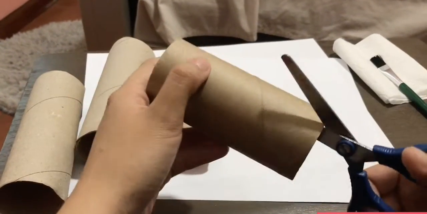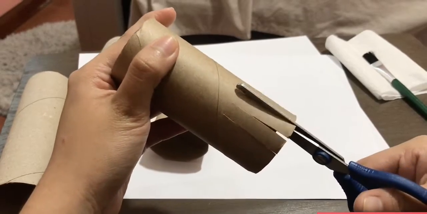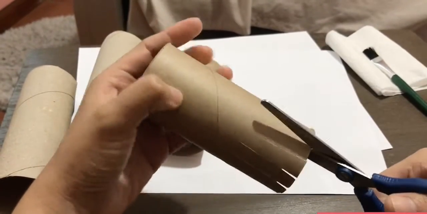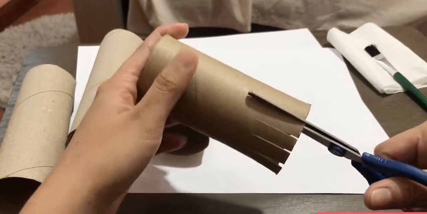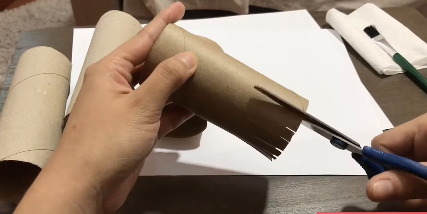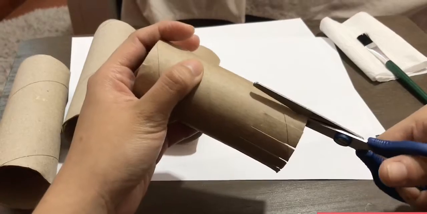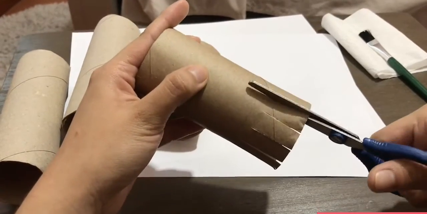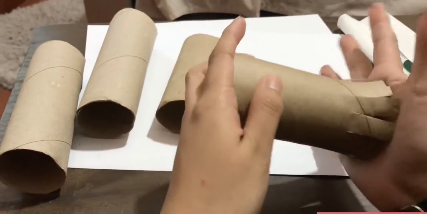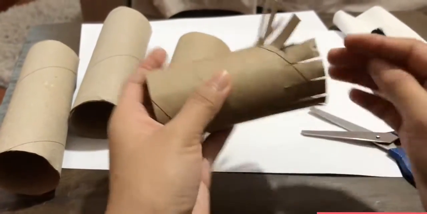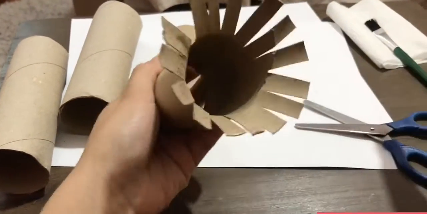All you would need to do first is cut the toilet paper roll in small strips. Don't cut it all the way through, just around halfway. Go all the way around and you can do different sizes of strips so you can have a different type of flower. Keep cutting around, make it all the way through. After you're done, you're going to open it up. You might want to fold it a little bit and open it up.